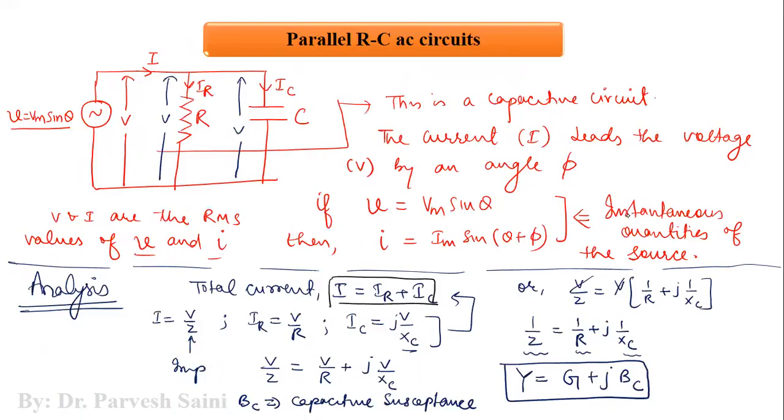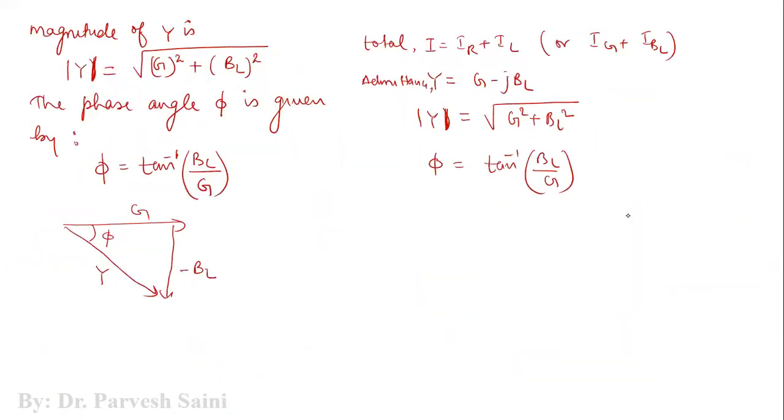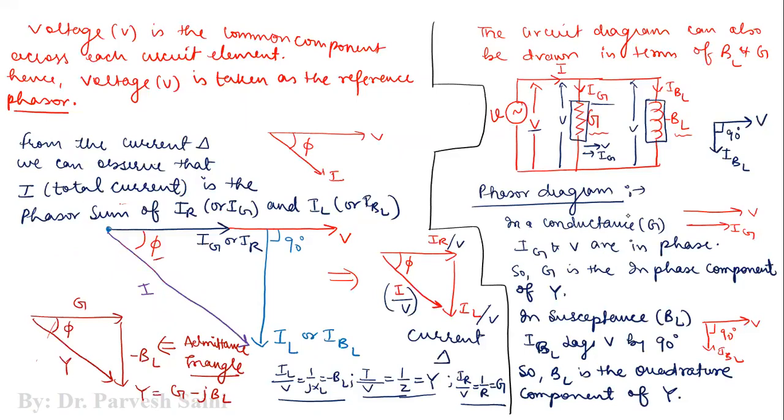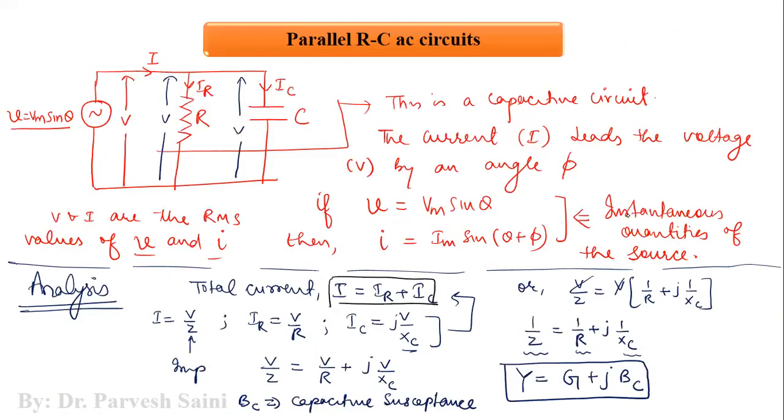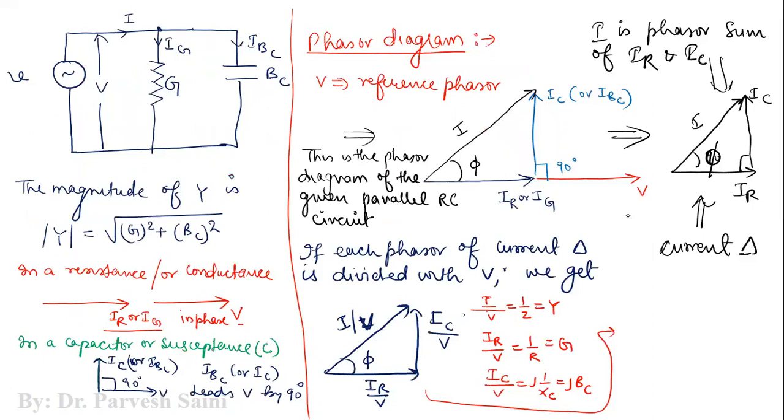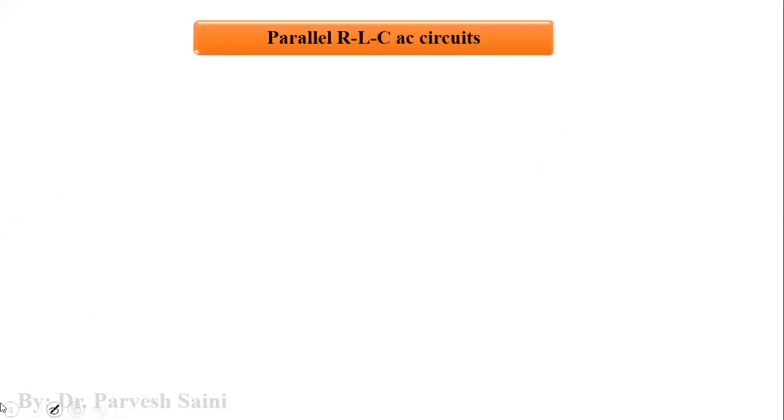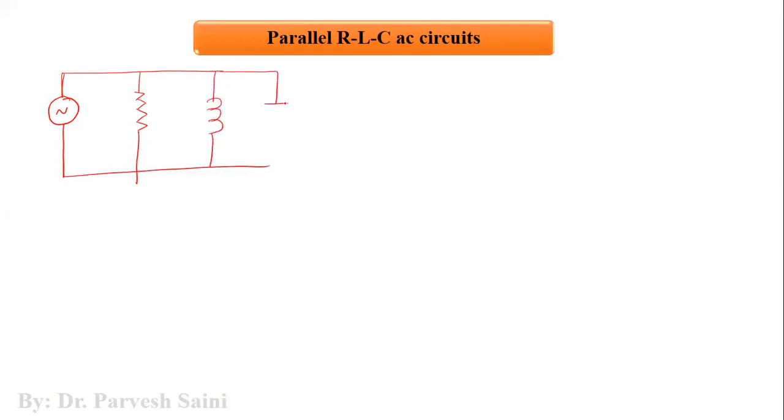So this was about the RC circuit, and then we have studied the RL circuit also. We have seen the impedance and admittance triangles of RL and RC, and similarly now we will come to the next, which is RLC. An RLC AC circuit is one in which we have an AC source, and then we have the components R, and then L, and then C.